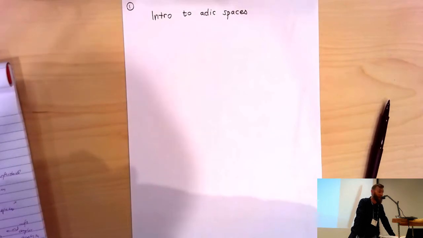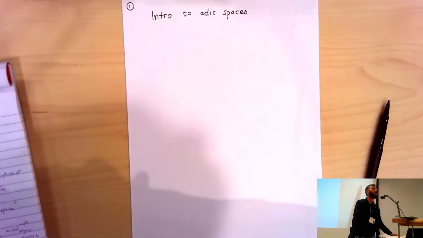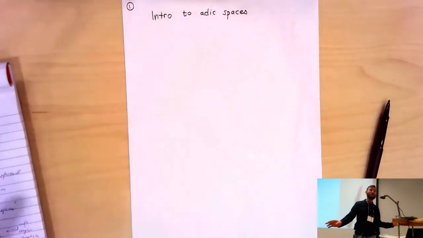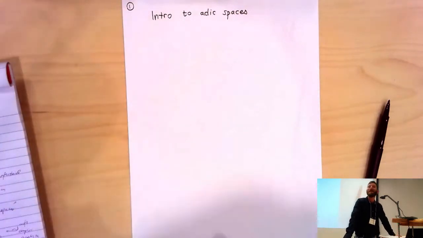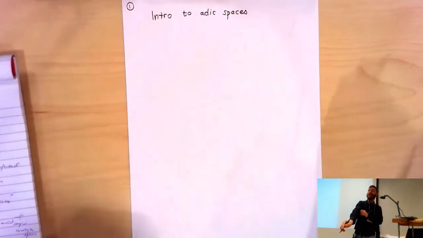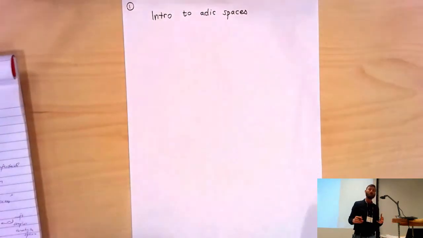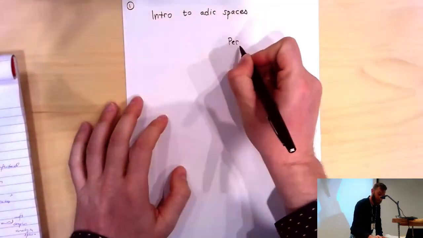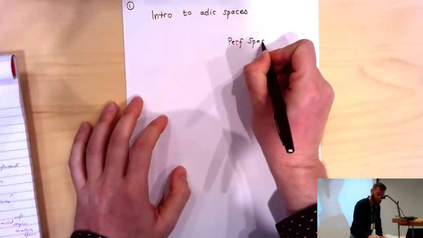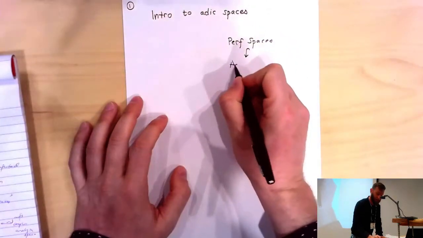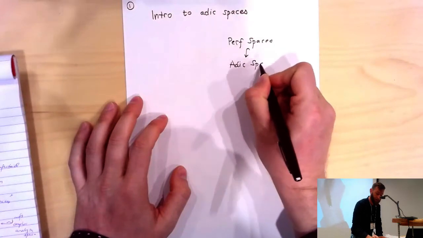It's wonderful. So, I'm going to talk about Adic spaces. Maybe you've already bought the fact that perfectoid spaces are important, despite their failure, as Peter says. But to understand perfectoid spaces, you need to understand Adic spaces, the geometric framework on which they rest. So the category of perfectoid spaces, I'll put it right here. It exists as a full subcategory of the category of Adic spaces. So we'd better find out about those.